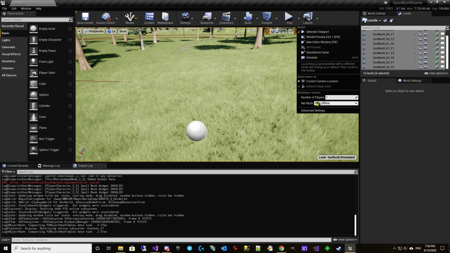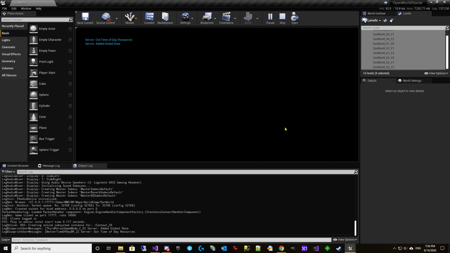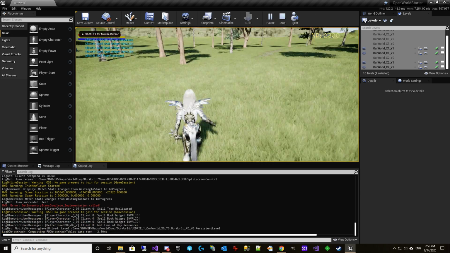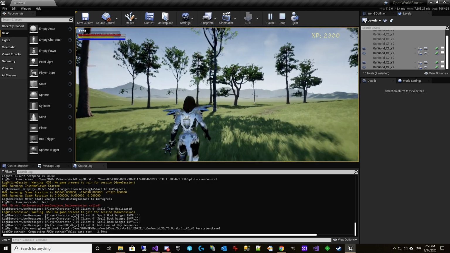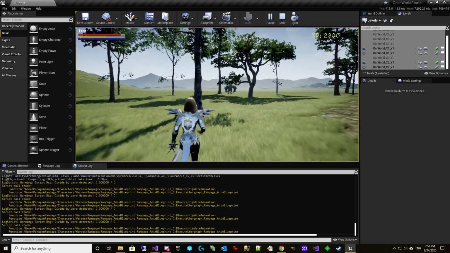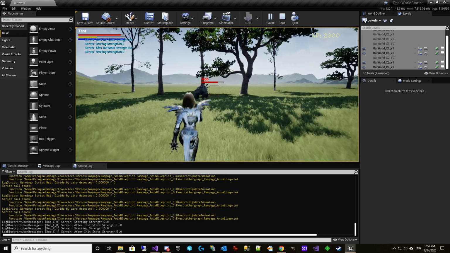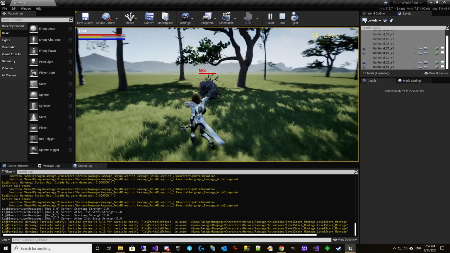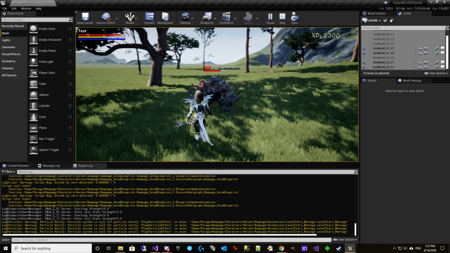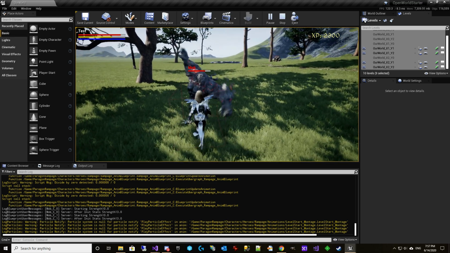We got to change this net mode from play offline to play as client. Anytime you see the health bar over your character, you know that that has not been set properly. I've noticed this guy, the AI, is not very good. It's hard to get him to notice me.